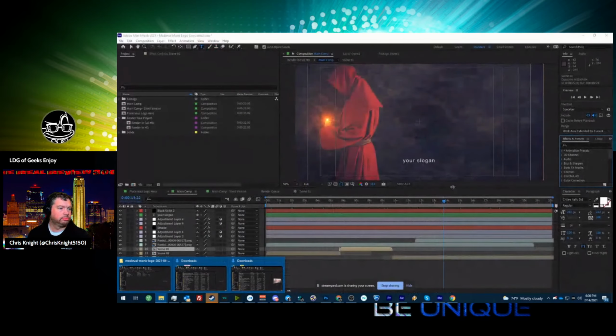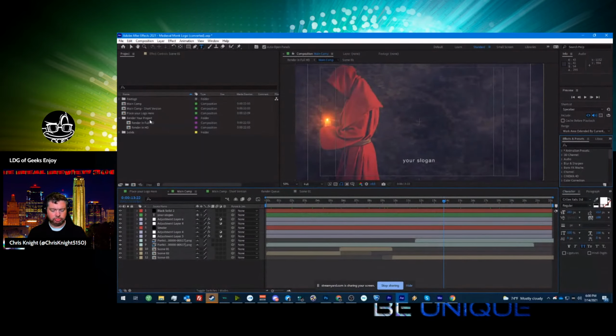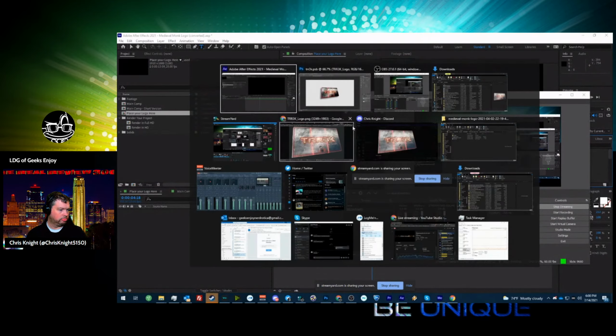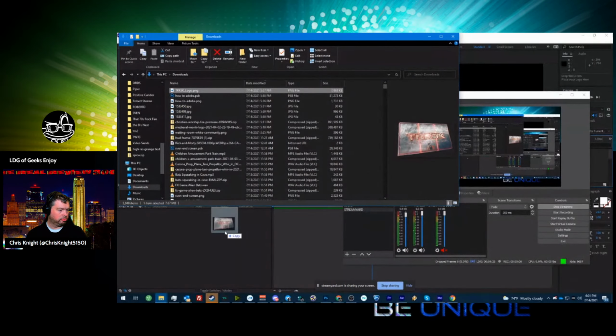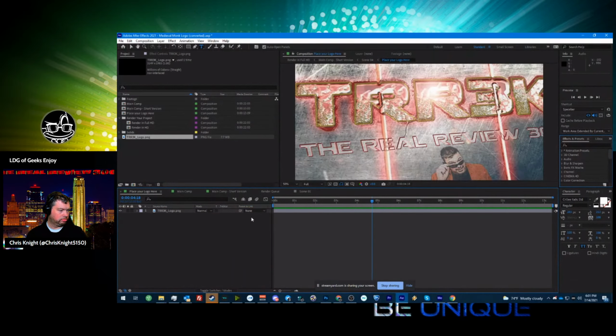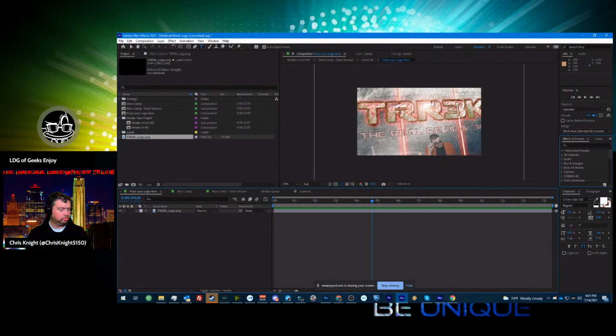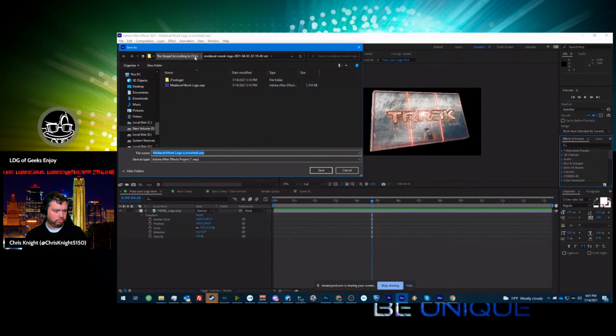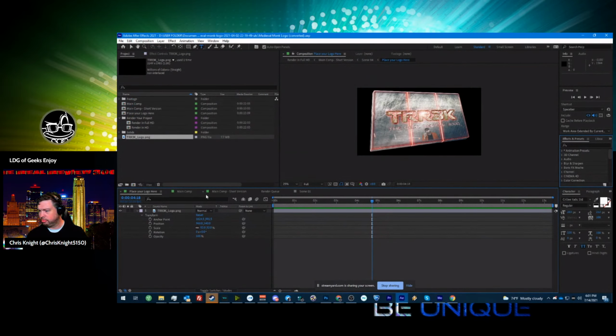Now we can pop this into here. We want to go inside this project file. We have place your logo here. Pop that logo right in there. As we can see, it's already bigger, so that's great. It's always better to make smaller than it is to make bigger. We are going to change the scale so it fits right in there. Okay. Save our file properly. There we go. And let's take a look.